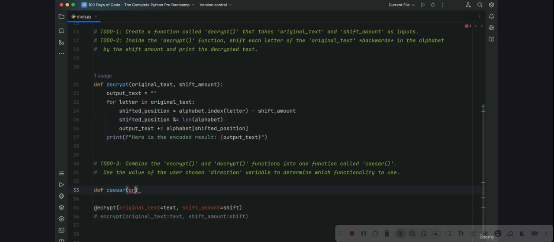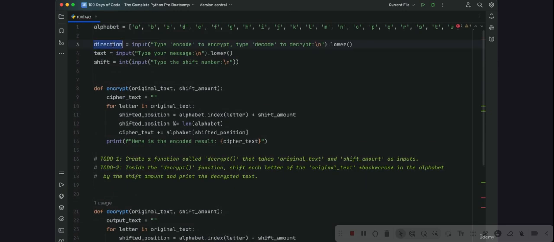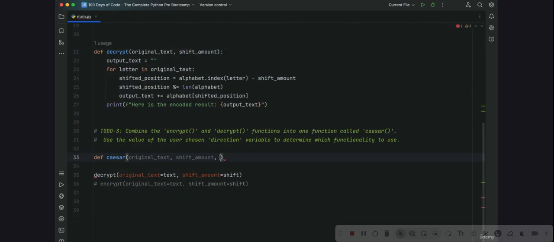This function is going to take the original text as an input and also the shift amount as the input, so same as before. But in addition, I'm also going to add the directionality into this function. Now, instead of calling it direction, which will be a little bit confusing because am I referring to the direction variable here or the direction variable here?